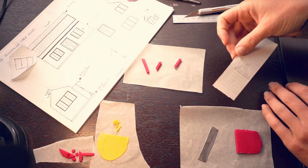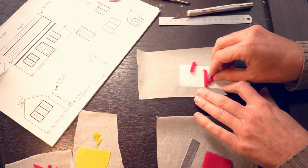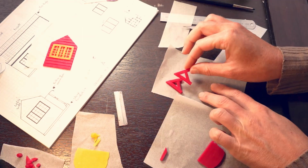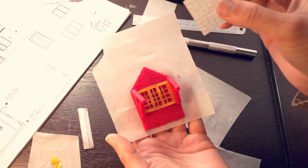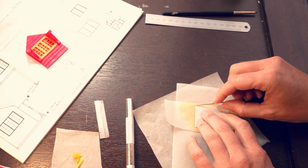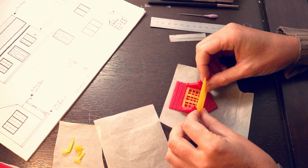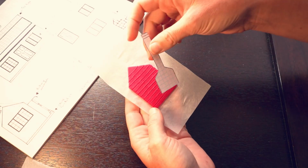I've got my plan for the awning brackets. These lengths are 3mm by 3mm. Cut to size, check the fit and make another. Figured out an awning size, traced onto a sheet of the yellow and scored in the corrugations. Place on top of the brackets and that side is done. Now for the other side.